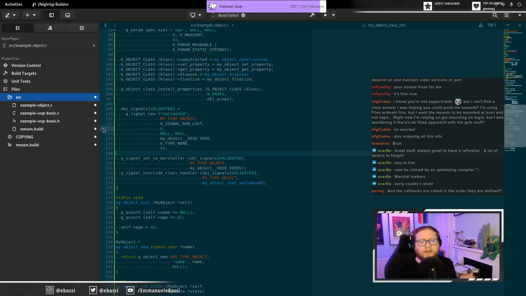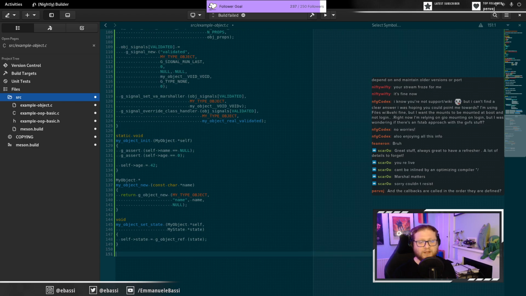So once you define the signal here, you created the signal, you specify the type of marshaller you wanted to use, and you want to specify the class handler for the signal that gets called at the end, in this case, of the signal emission. What's left to do is emitting the signal.